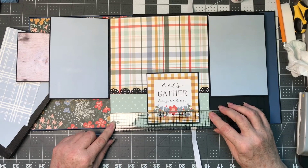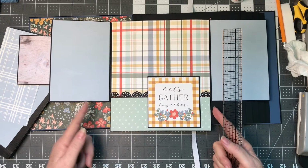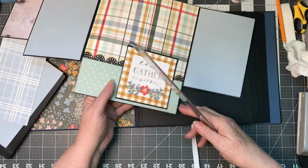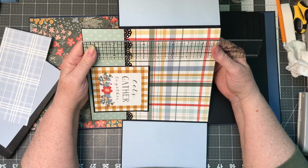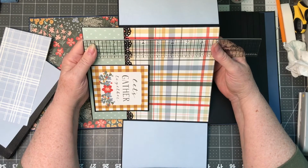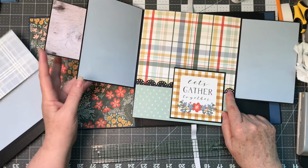And this pocket measures 7 7/8, but with a 1/2 inch, this would then measure at 8 7/8. So you need to cut a piece of cardstock 8 7/8, and then score a 1/2 inch here, a 1/2 inch on this side, and a 1/2 inch on the bottom. So the height of this can be any height you really want it to be, but the height of this is 3 3/4. And what I did then is I used my punch along the top of this pocket to give it a little bit more of a flare.